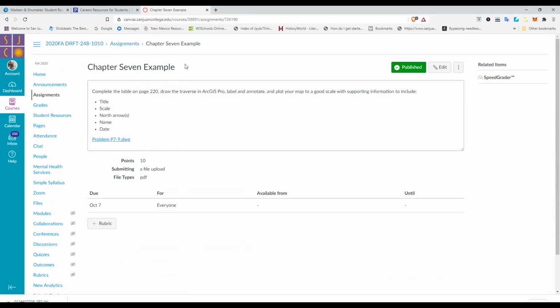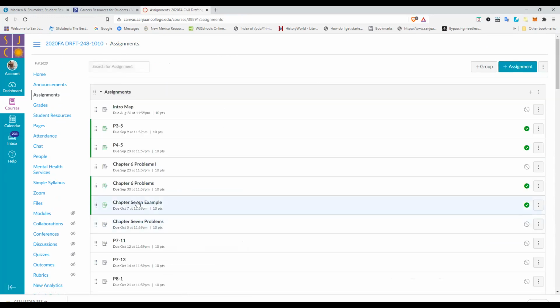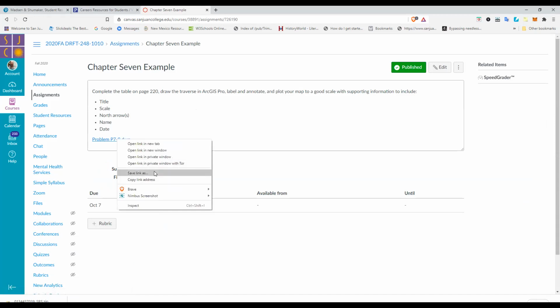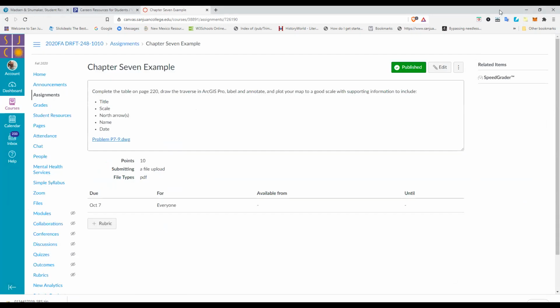Okay, so now there is in the assignments page a chapter 7 example, and in that example, there's a link to the DWG file. I think you can just right click on it and save link as, if you're in Chrome, and then it'll save it as an AutoCAD file. Okay, so I have it open already, so we're just going to go to share.